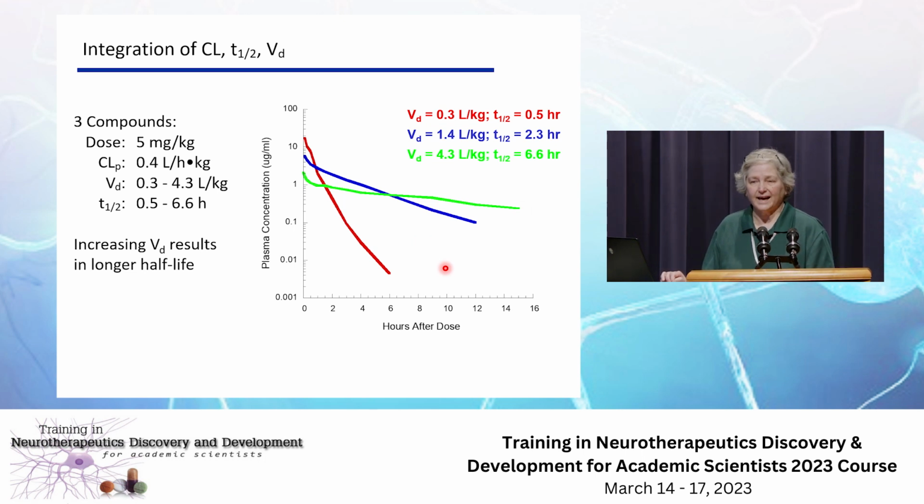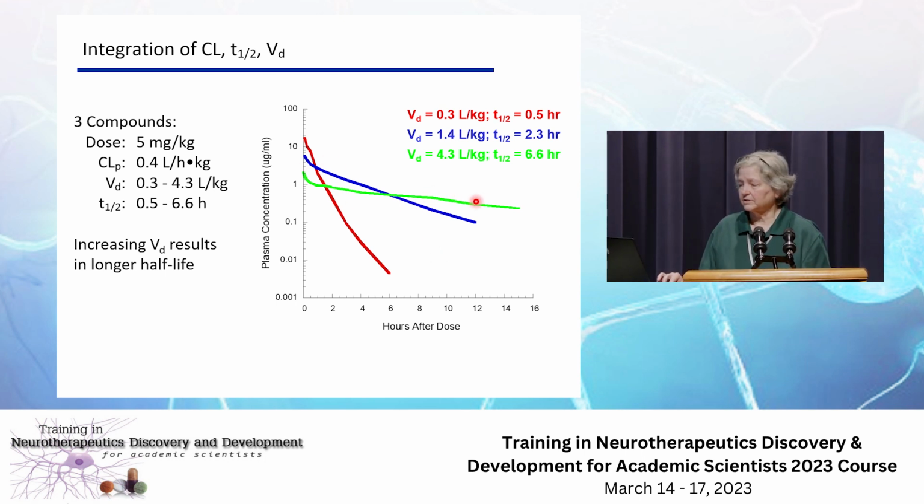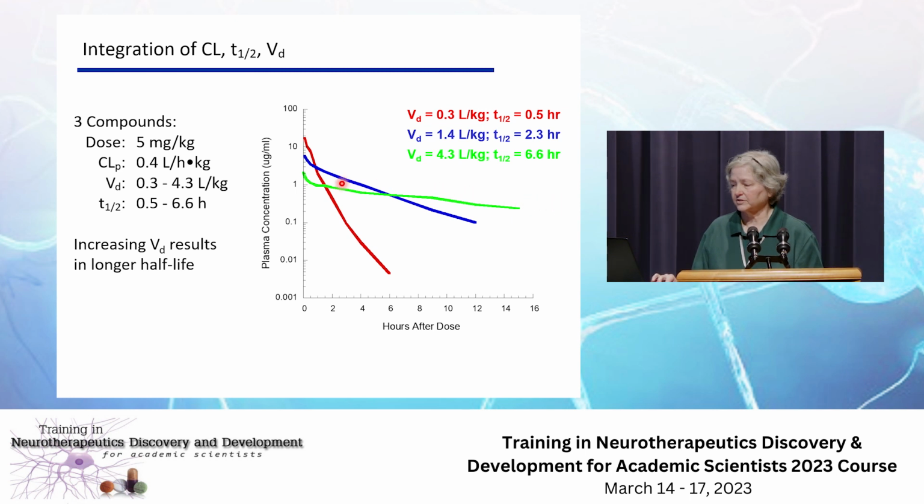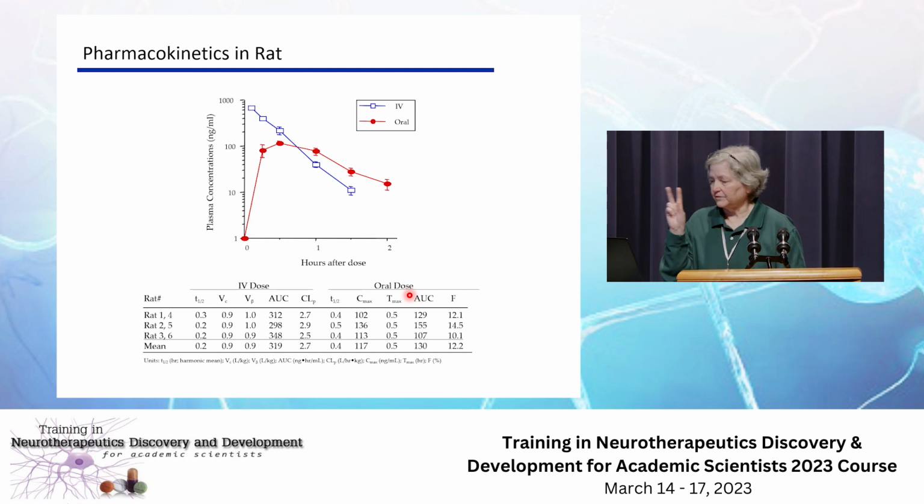So the question that you need to ask is, what plasma concentration profile do I need for efficacy? Do I need a profile like this, where I maintain concentrations nice and constant over a long period of time? Is that what's needed for my target? Or do I need to hit with a really high concentration and have it rapidly cleared? Come back to understanding your target and what is the pharmacokinetic profile that you need to achieve the efficacy. So I have 2 examples of pharmacokinetic studies. These were both done in rats, I think.